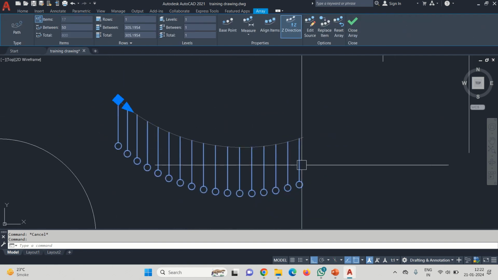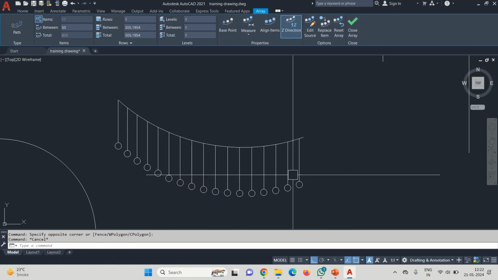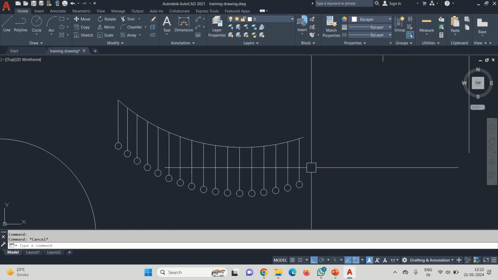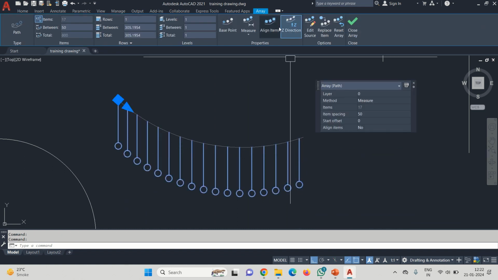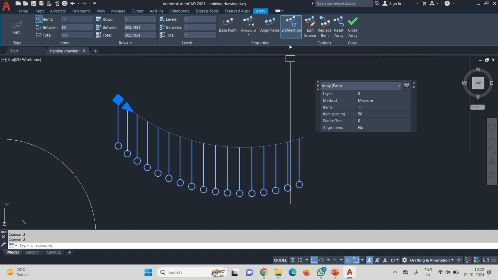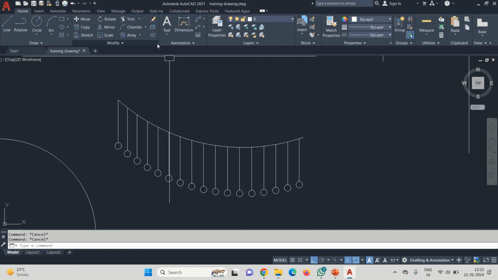Okay, so this is block. So this is block now. Okay, if I select one, everyone is selecting. But I want to explode now. I want to remove this from block. So earlier if I had to give associative, right? But it is not coming in over here now. So what I will do, I will just select the explode command and select over here, enter.